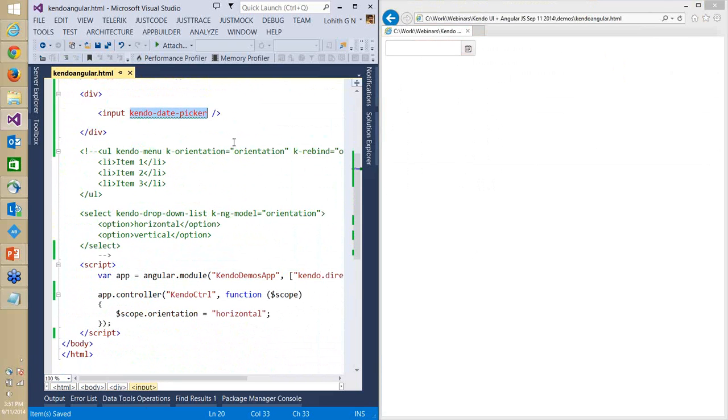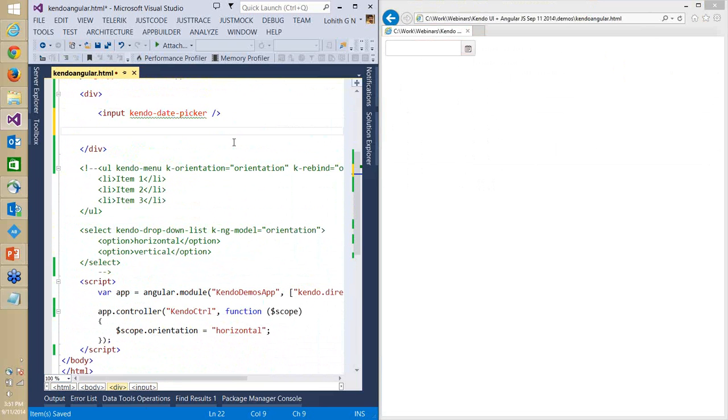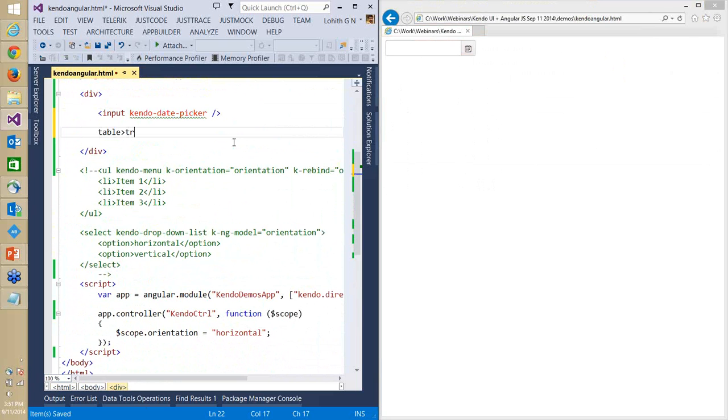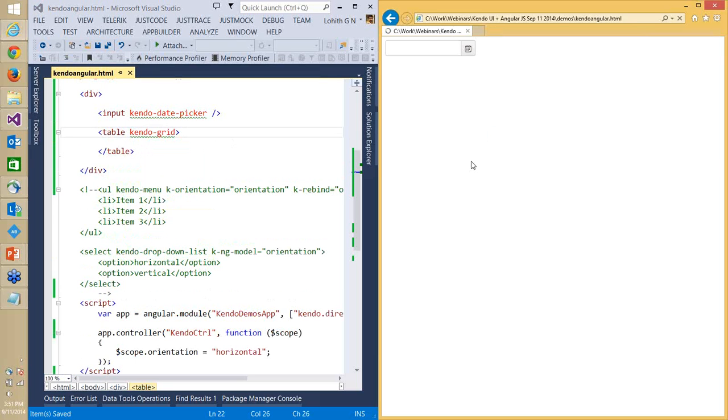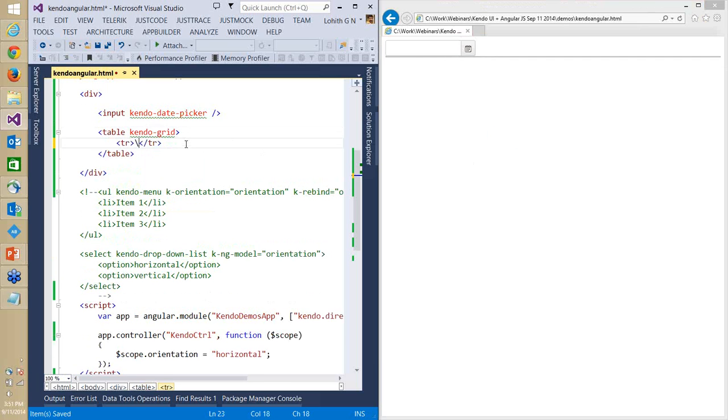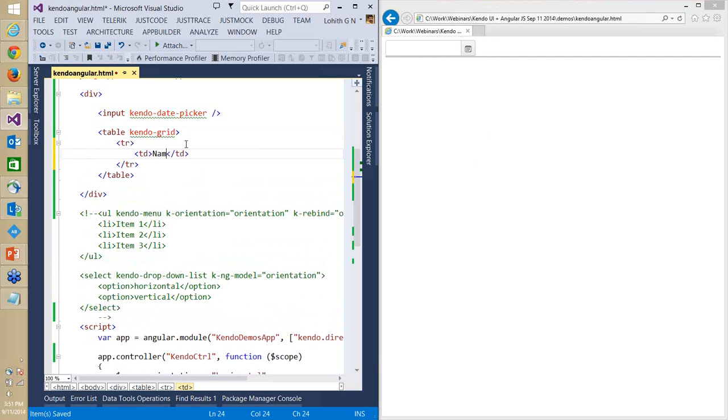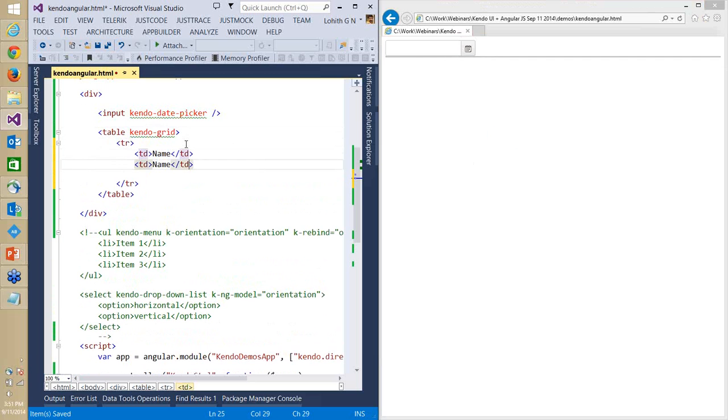All our controls have similar directives. So you can just say kendo-grid. For example, I can come back here and do a table with tr five and then td having three. Oh, what happened to my Zen coding? It's not coming. I don't have Web Essentials. Okay, so I can do something like this. I can just say kendo-grid, so let's see what happens. There you go, it's coming. So I can put a tr here, td, and then name, designation. Okay, let's refresh this.